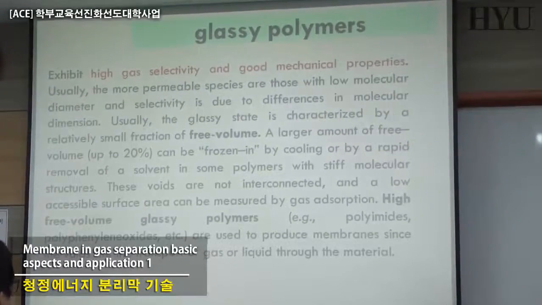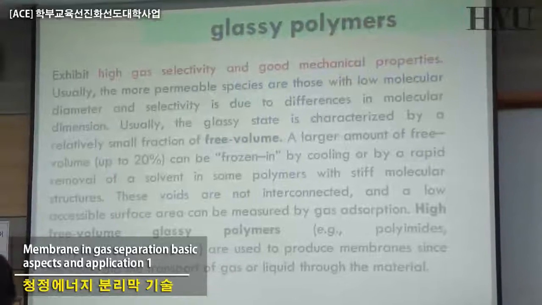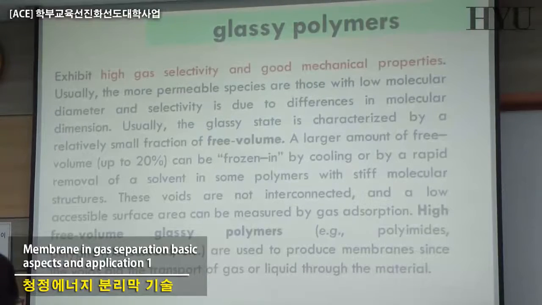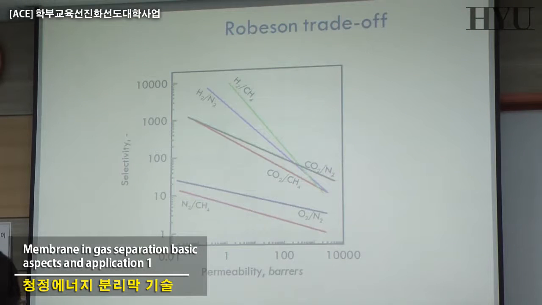Poly-3-methylsilylpropene is interesting, but has one problem: it is not very stable with time. So you can prepare very interesting membranes, high selectivity combined with quite interesting permeability, but still we don't have a large-scale utilization of this kind of polymer because the mechanical stability with time is not good enough. There are a lot of publications, a lot of interest, but it is not easy to realize.